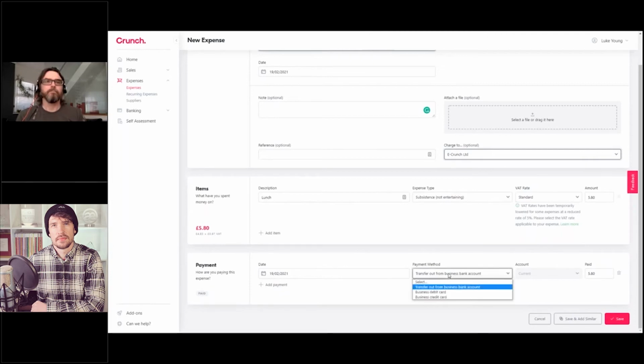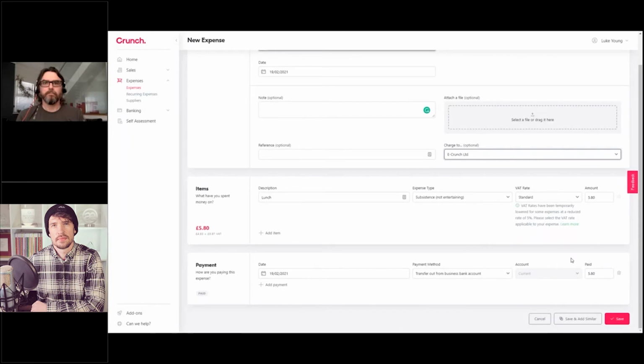Payment method: how did you pay for it? Which bank account did it come out of? So if you've got more than one account, you can select that from the drop down here. But because I've only got the one, it's just selecting this for me. If I change this to the credit card, you'll see that it changes to be only the credit card as well. So keep your eyes on that. And then you'll also notice that these two figures also reflect the same amount as well.